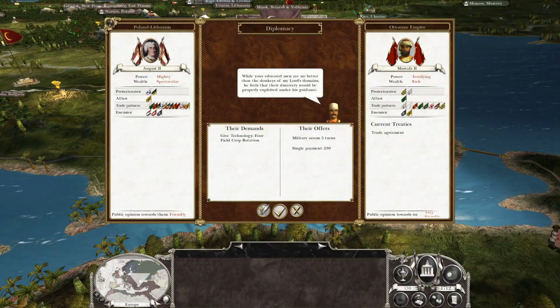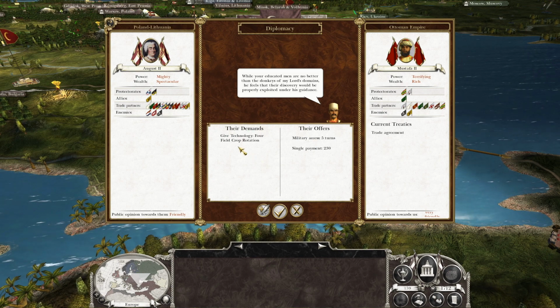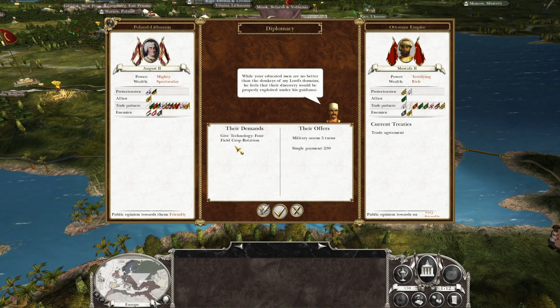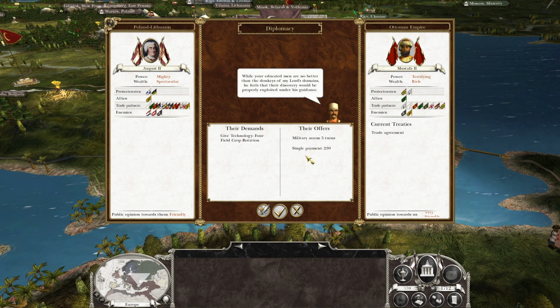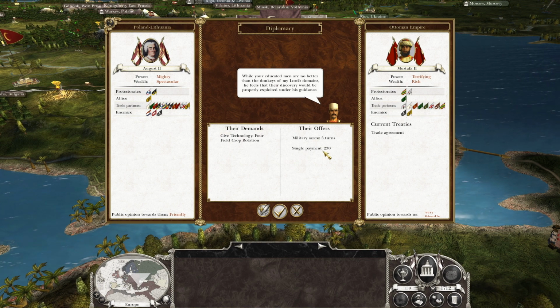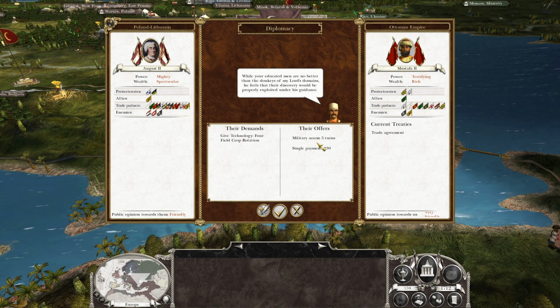Okay, the Ottoman Empire has been quiet with us for quite a while. They would like to get some four-field crop rotation. I don't really feel the need to do that trade right now. I don't need the funds, as meager as they are. I definitely don't need military access.